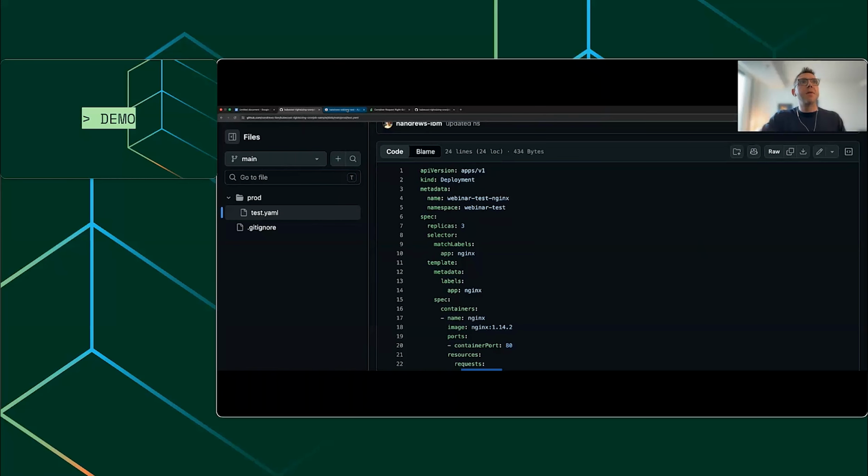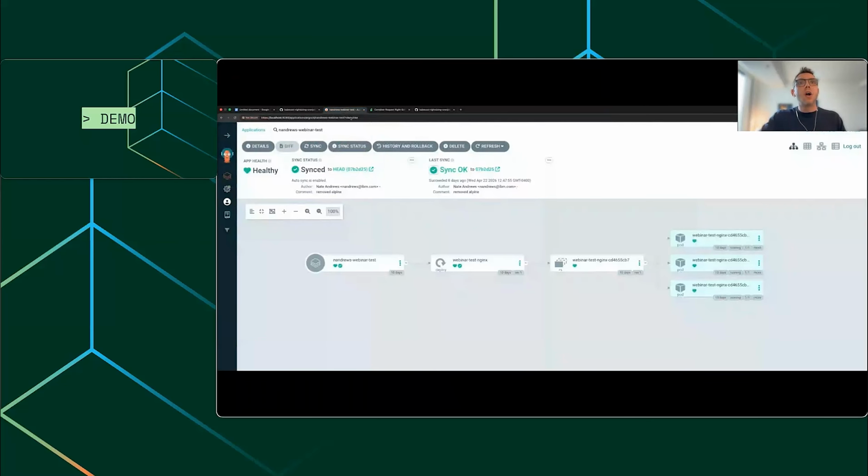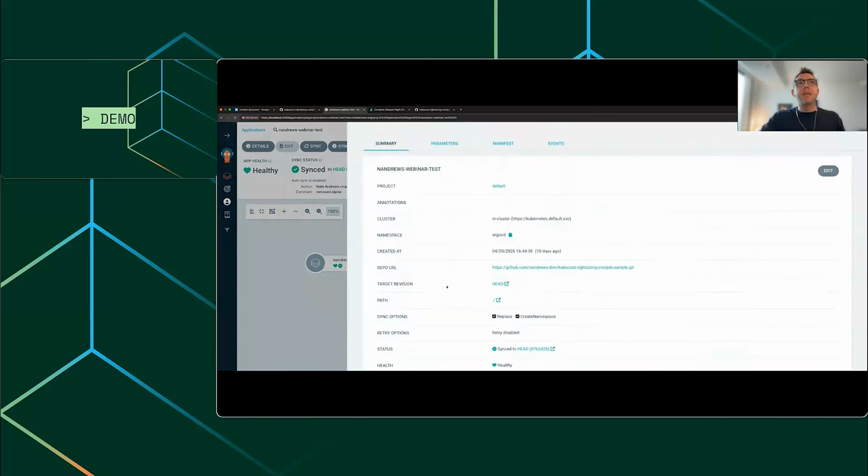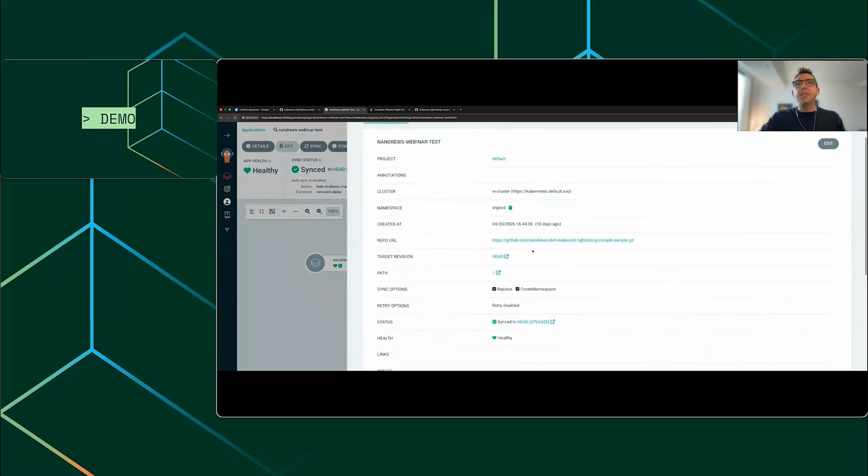And then if we hop over to Argo, we can see what this looks like in Argo. So basically, Argo has the concept of applications, and then we just tell Argo, hey, look at this Git repo that I set up for it, and then we look at a certain path or a certain target revision. And then Argo will look at basically all the YAML in this repo and then apply it to the cluster without us needing to do anything manually.